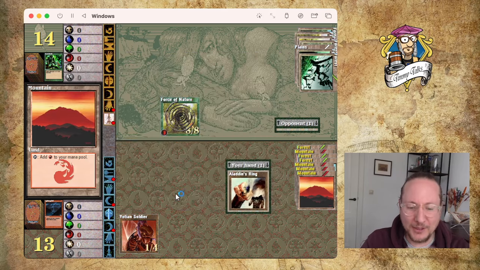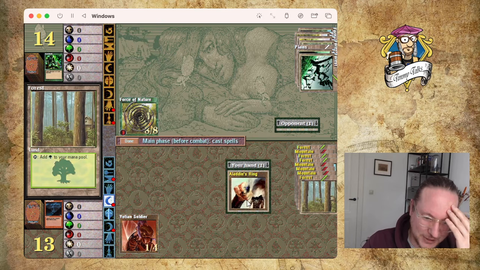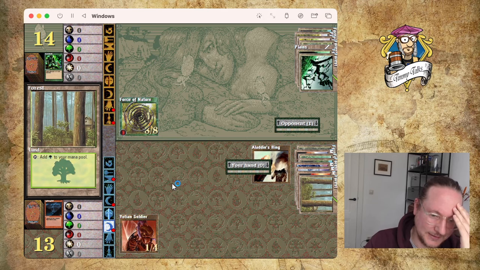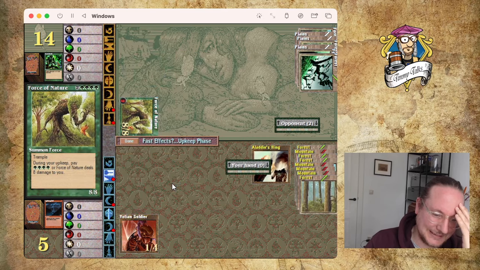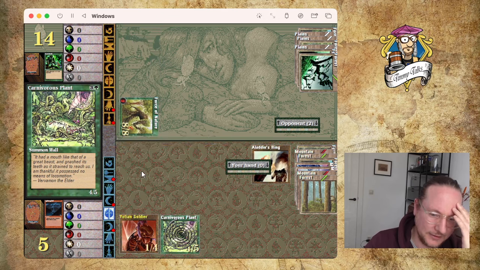Oh, no. Oh, no. Not that again. That Force of Nature is so scary. Even my ring is not going to save me from the force. Oh, this is so bad. I gotta take the damage. Oh, my 5. Carnivorous Plant. Okay, that can stop the bleeding a little.